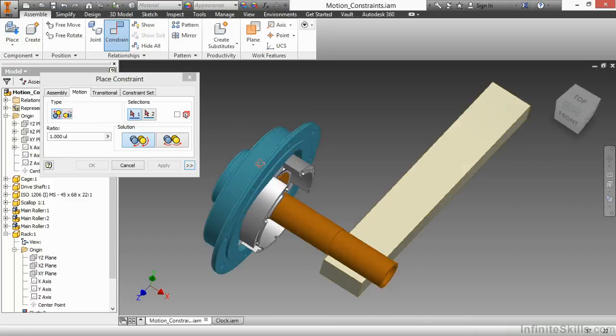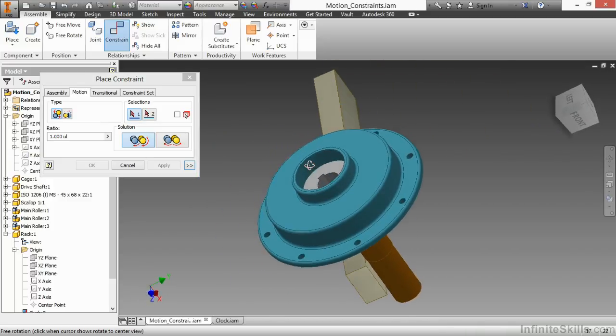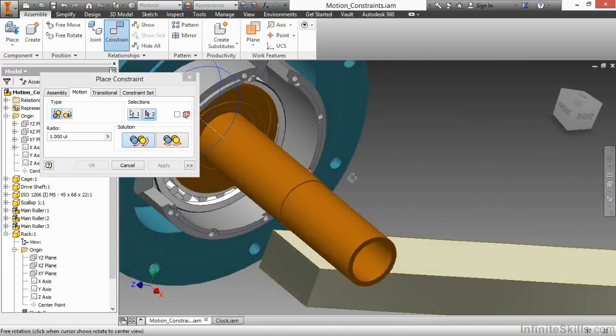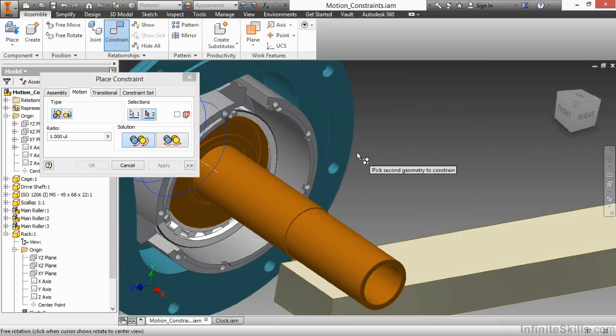We'll begin by looking at the rotation type, and we need to begin by selecting our two different rotational references. So here I'm going to rotate my design, and my first rotational reference will be this one here. I pick that circular reference. Now, the way this is set up is that my second reference will rotate based on a ratio of the rotation of the first. So for every rotation of the first, how many rotations does the second one get? Now, my second component will be the orange drive shaft in here.